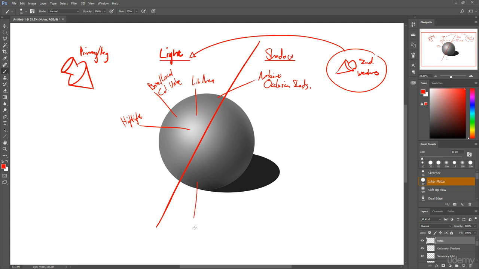Okay, so we have the ambient occlusion shadows in the shadow family. We have the form shadows, which are really our base shadows. And when you're doing shadowing, you mainly want to focus on your form shadows. I'll put a number 1 there, and number 2, your ambient occlusion shadows. When you're working with your base value and base color, and you have the desire to create that 3D form, work just with your form shadows and your ambient occlusion shadows, work those until it looks 3D. Don't worry about the other elements yet.